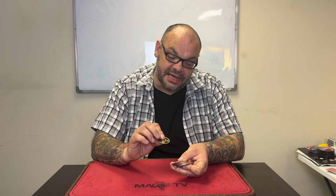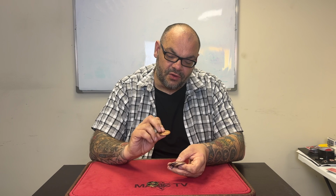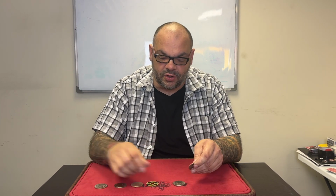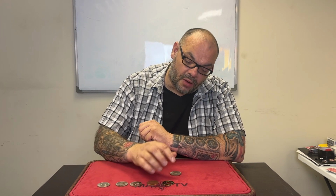But yeah, so this is the Mirage dollar size version. The Chinese coin is exactly the same as the Apparition coin. It was very important that that was the case. We've got the copper coin here, and you've got the three regular silver coins. It was really important to me that when we released Mirage, you had all the regular coins as well. So if you get the dollar size version, you get all the regular coins that you need to perform the routines. Same with the half dollar version. Same with all the coin sets, really. So you get 5 regular coins, 3 silvers, 1 copper, 1 Chinese.